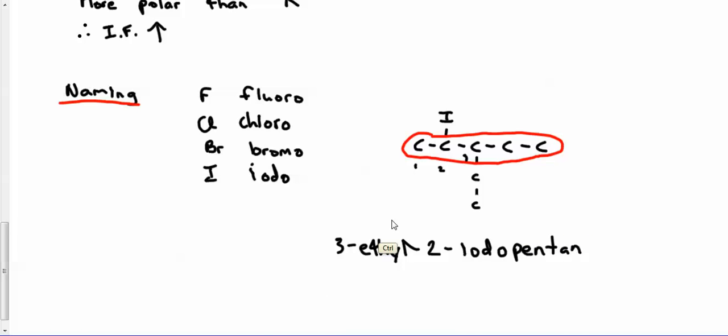And I will fix that up. That's good. And that's how I name them. They're named like any other branch, except I don't have an E on the end here. Other than that, it would be perfect. And that's how I name them. And that is a brief look at alkyl halides.